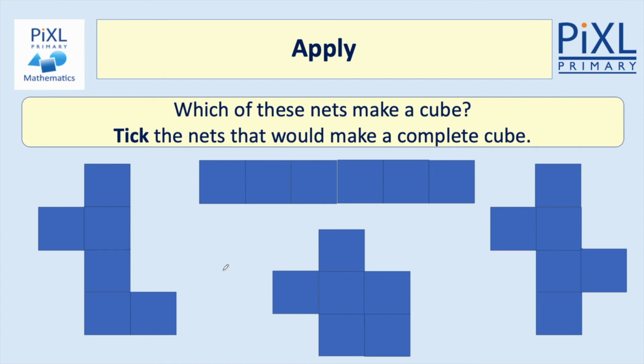Now I'm going to be really honest with you here, I really struggle with this kind of thing myself, so I actually just went and got my own piece of paper and made one of the cubes myself, because I knew that this cube and this net would definitely make a cube, but I really wasn't sure about this one at the bottom in the middle, so I made it myself and it does not make a cube. So the net on the left and the net on the right are the only ones that would make complete cubes on this occasion.